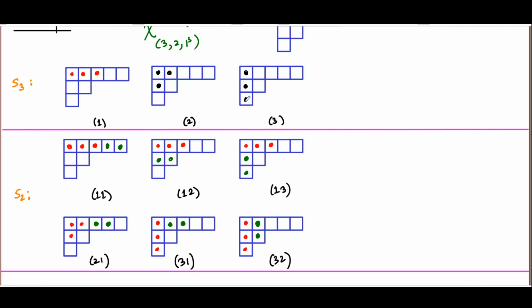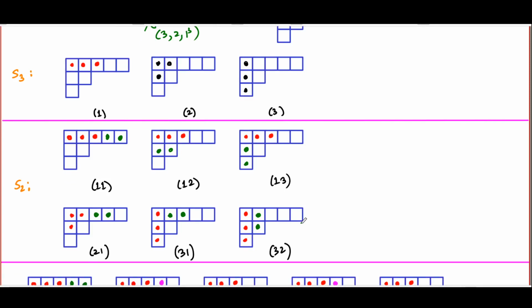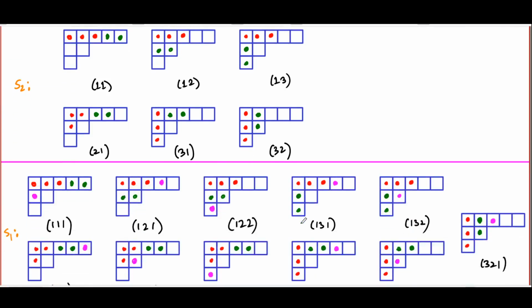For 3 dots down this column, I have this possibility, of course. I also have this possibility. I can put a green dot here. Remember, that has exceeded the number of dots in the previous row before, of course, application of this particular green dot by 1. And then we can finish off by putting in 1 more green dot here. So that's 3, 2. Now I have finished S3, S2. I need to put in the 3 S1s.